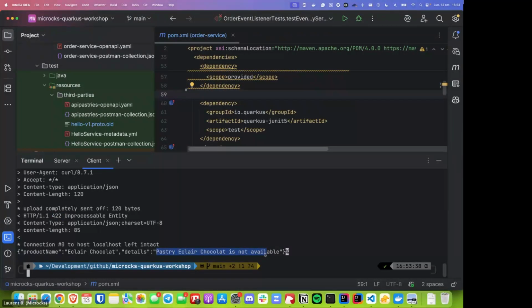I have a sample in my YAML file somewhere that tells that, in the description of éclair au chocolat, it's not available. So the more samples I put into Microcks, the more I am able to represent different use cases, edge cases, error cases, and so on and so forth.